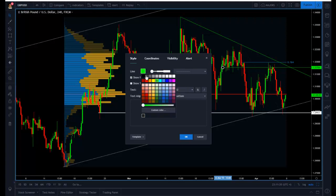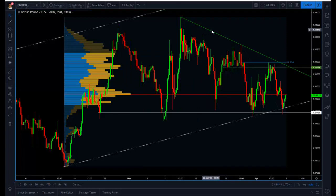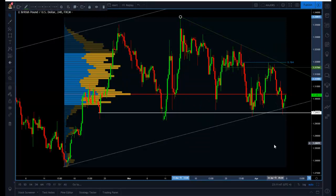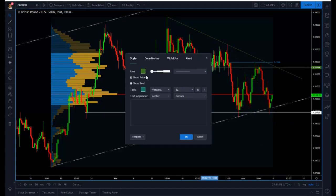This is not the color that I use, nor the lines that I use. Well, I'm going to use a plain line, that's fine, but that's not the green that I use, because that's the green I use in my candles and can be a little bit confusing. But I do use a darker green for my levels, and I think I'll be changing that because it is a little bit confusing. Actually, I'm going to change it right now. I'm sorry about that, guys, but you have to bear with me because I can't stand a non-clean chart.